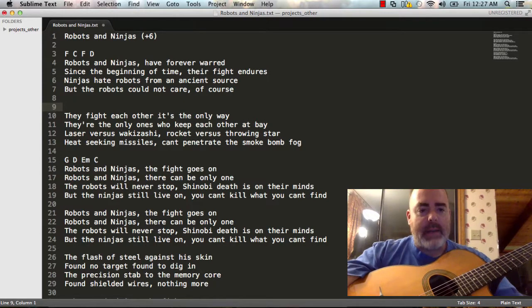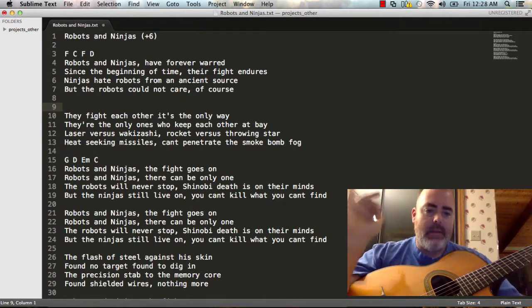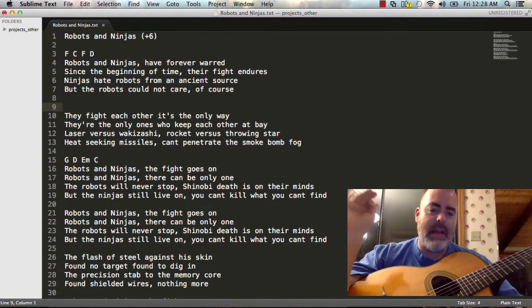So we have the next section. They fight each other, it's the only way. They're the only ones who keep each other at bay. Laser versus Wakizashi, rocket versus throwing star. Heat-seeking missiles cannot penetrate the smoke bomb fog.